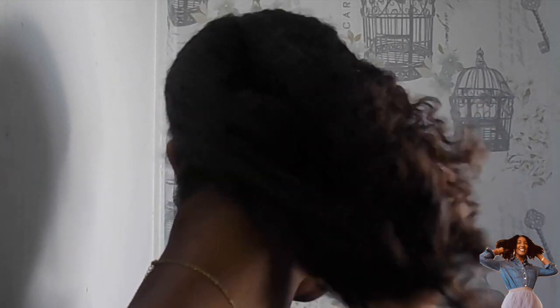I washed my hair yesterday and I didn't blow dry it because I just want to use the minimal amount of heat. So if I can eliminate some heat in the process, I will do that. I washed my hair and I braided it just to let it air dry. Take it down, show you. It's still wet, I think. No, it's not actually. No, it's fine.